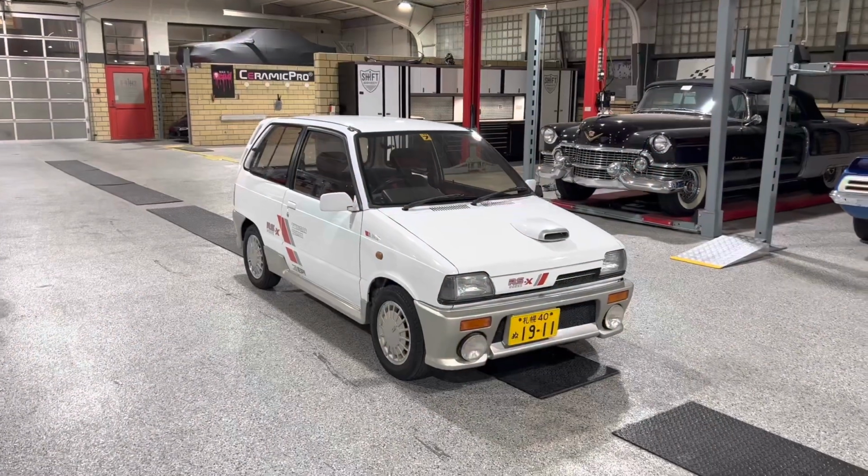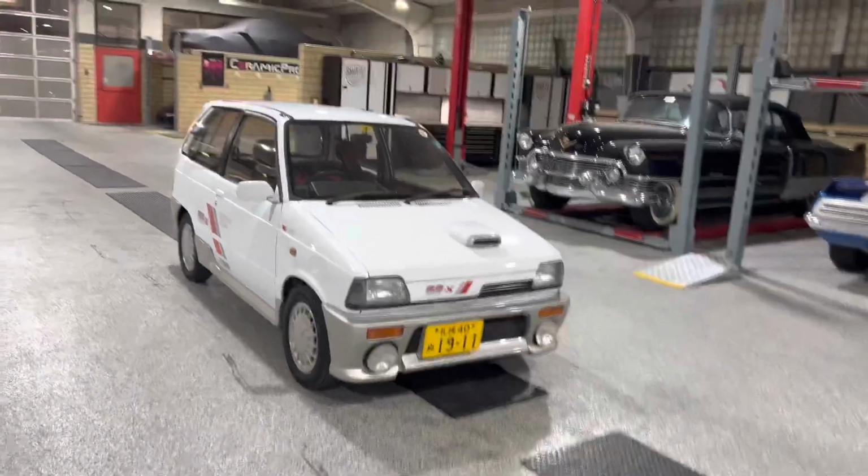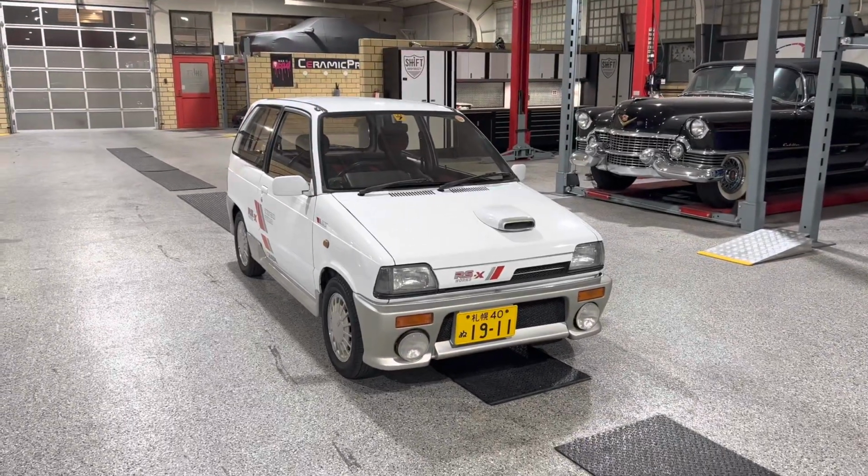But yeah, and then I had to wear my rad wood hat with this car today because it is just so rad. But let's get back to the car. So that was just so much fun this weekend. We put 5 cars in the show, and this was our little star car.